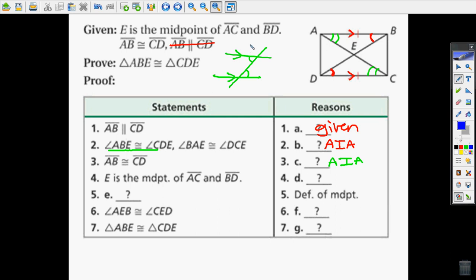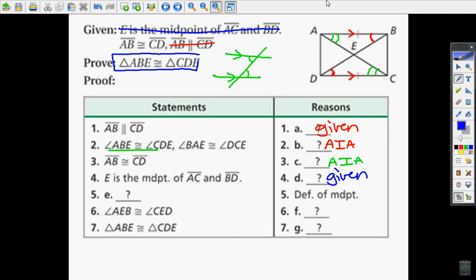All right, now just to step back for a second, what we're trying to do here is prove that this triangle is congruent to this triangle here. So just remember that's the ultimate goal. We want to prove it in some way using one of the 5 things that we've talked about today, that I've showed you: side, side, side, side, angle, side, HL, and so on. So we've got that E is the midpoint of AC and BD. That is given.